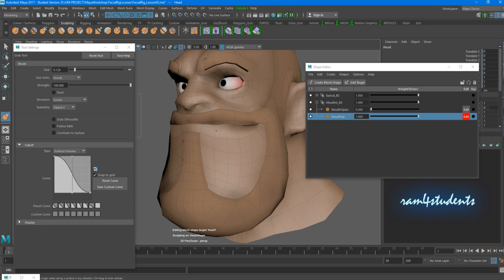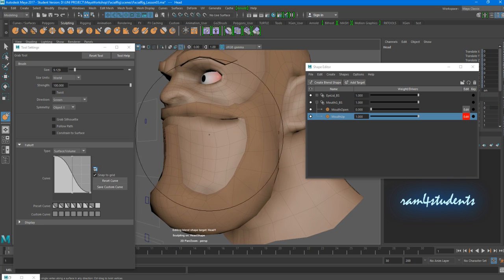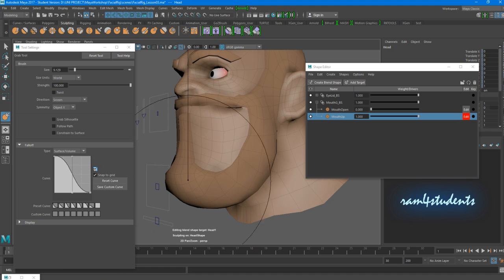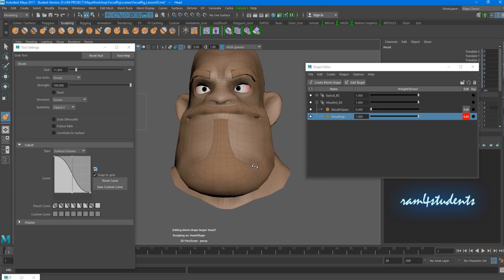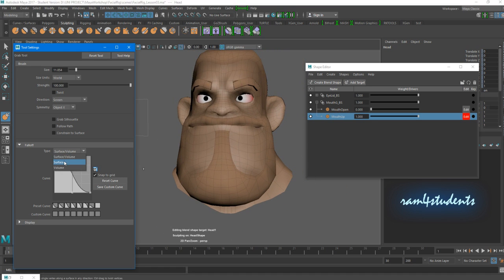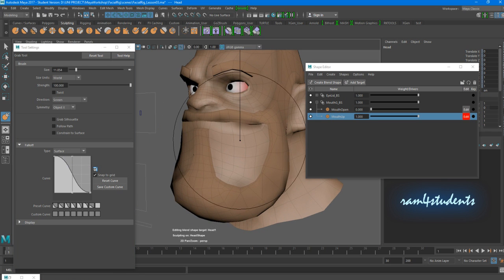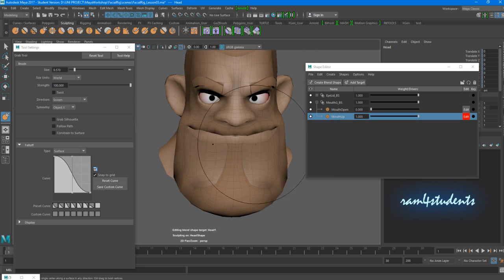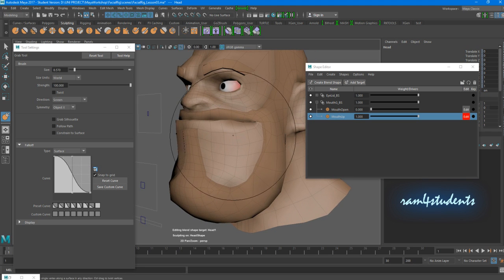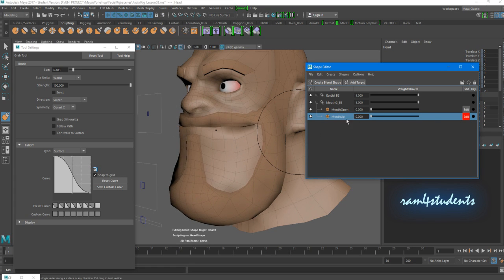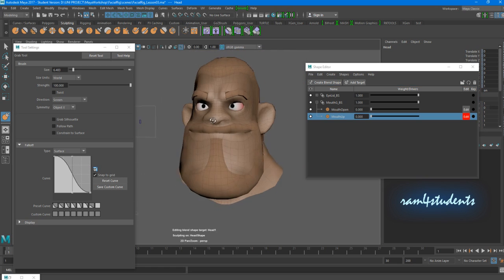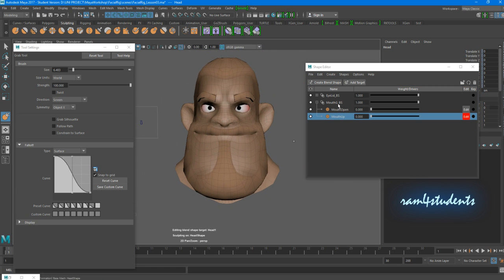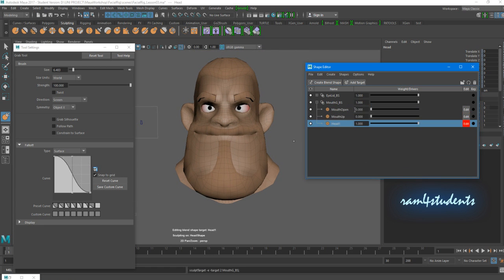Then a big brush, and I'll change it to surface. You can see I'm just pushing these points out. If you test it, okay, that's fine. Now the next thing is right click, add a target.